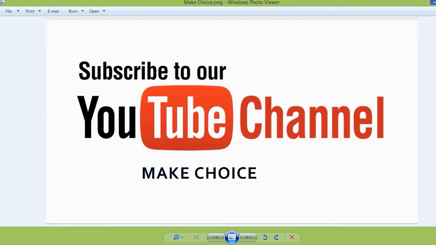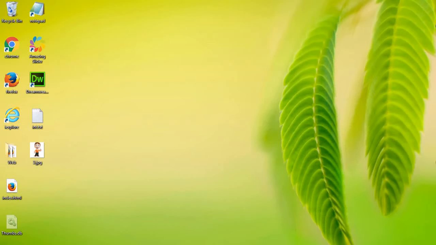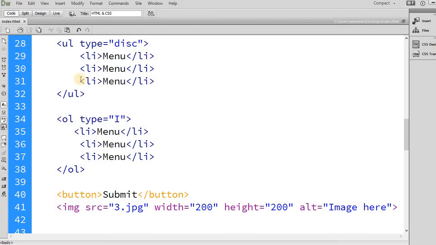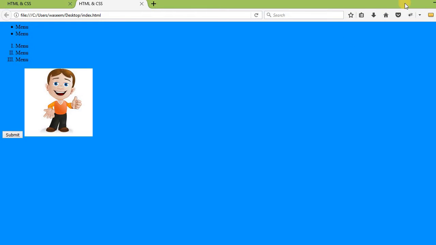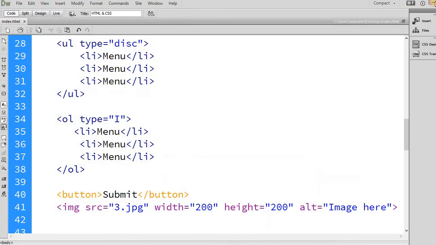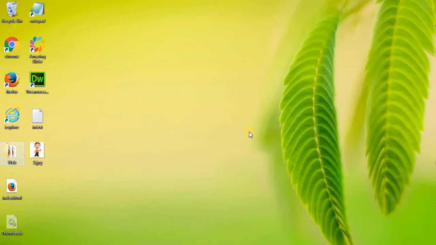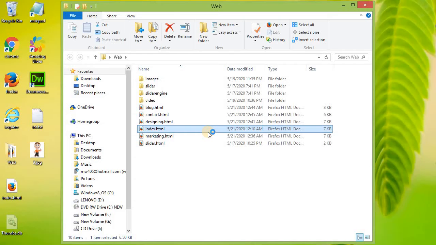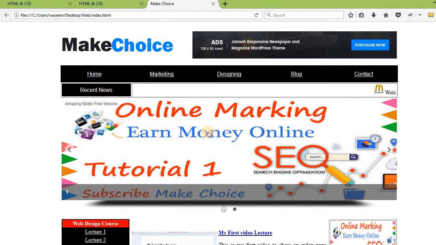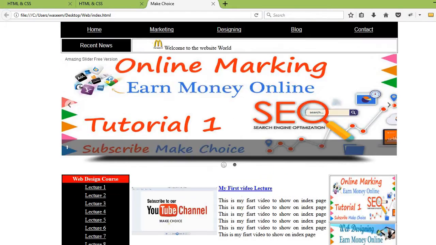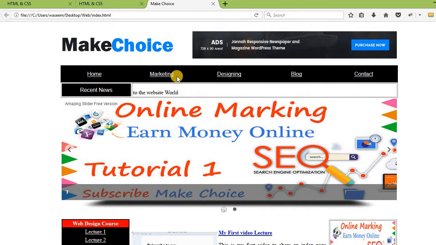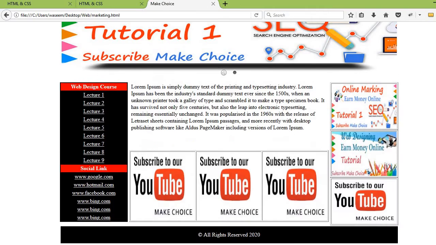Now let's start. Today we are going to talk about how we can make the table. Let me tell you something first. This is the website that we created in our last lecture series with the help of the table tag in HTML. You can see the website is looking very nice, very beautiful, and you can see all the pages here.